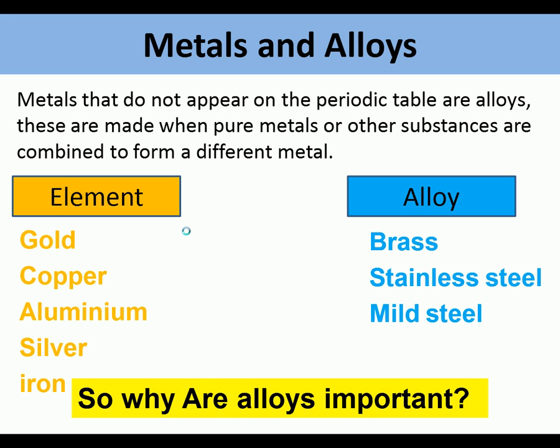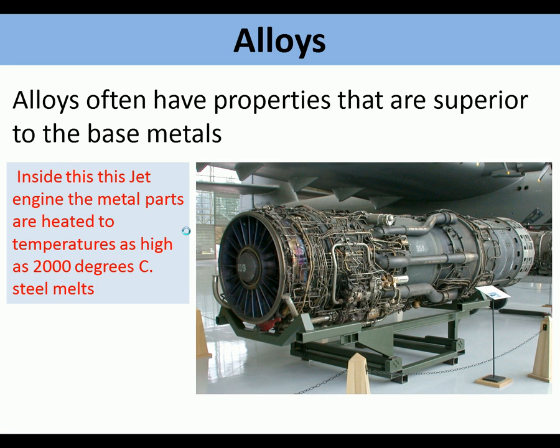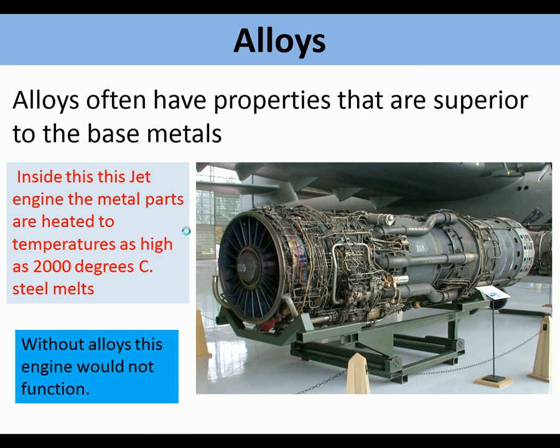Why are alloys so important? Because, as we said already, alloys have properties that are superior to the base metals. So as we talked about earlier on, the jet engine really needs alloys to function. It would not be able to function. You would not be able to make certain products now without alloys.